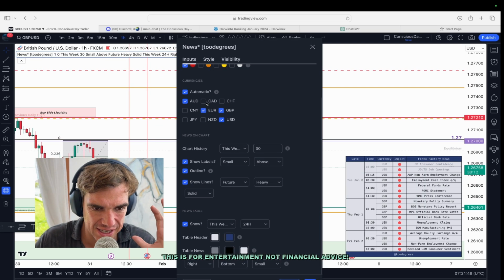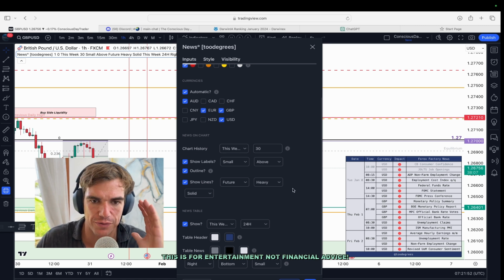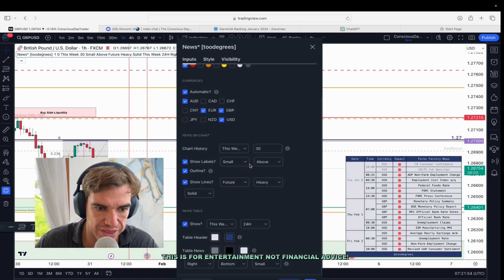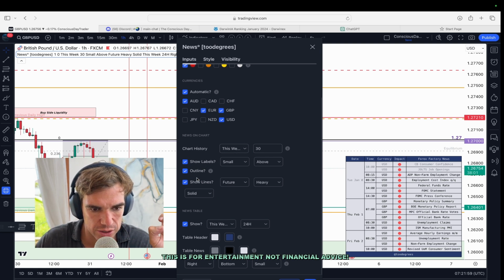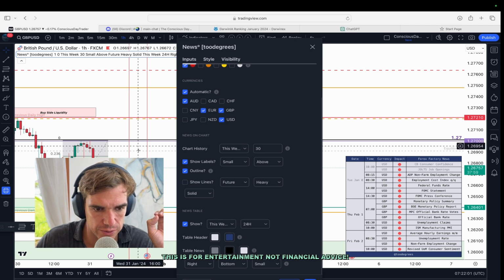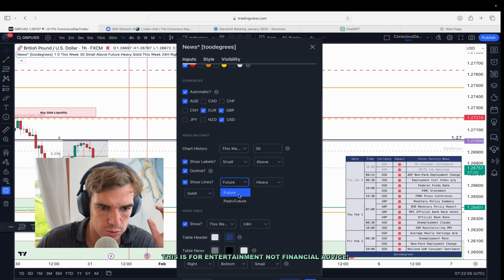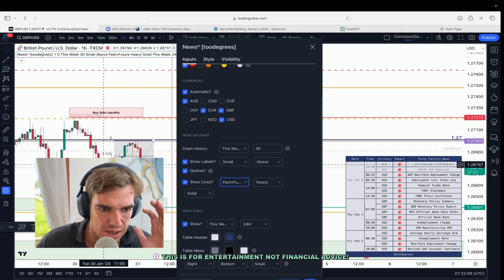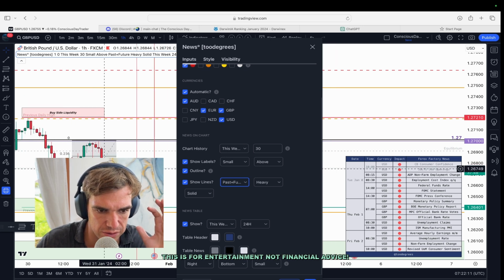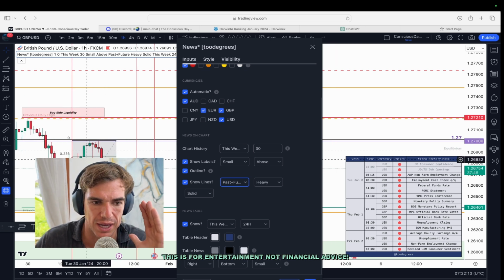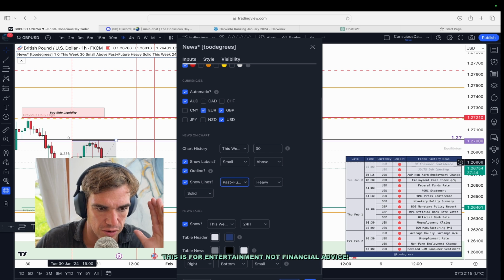So as we can see now, we've got our selection here. This is for the historical data of news and how it's going to represent that on the chart. This is insane. So what we're going to do is I can click on and off, and you'll see here in the background the lines are going to disappear or not. We also have past and future. This is going to show us past events and the future events, which is really, really powerful if we're analyzing the pair, so we can see the impact of the news.